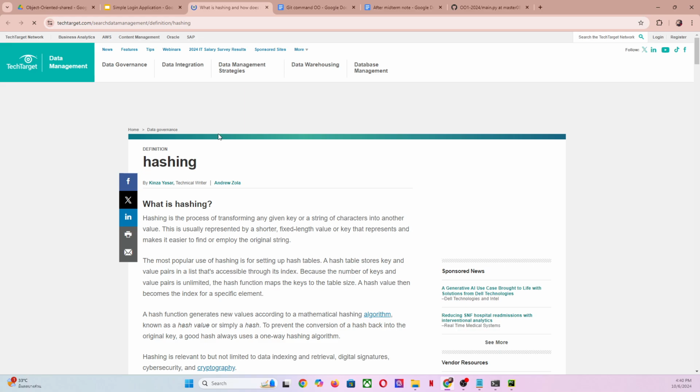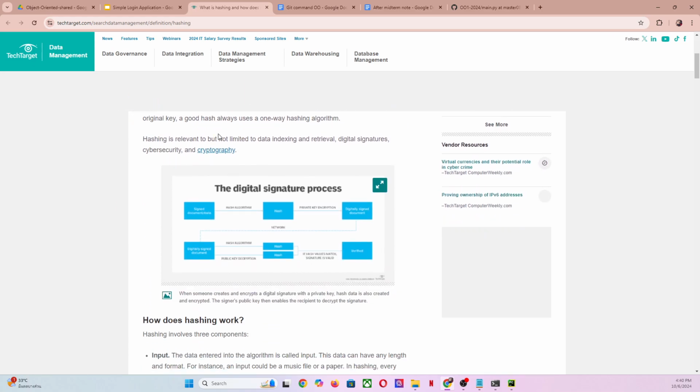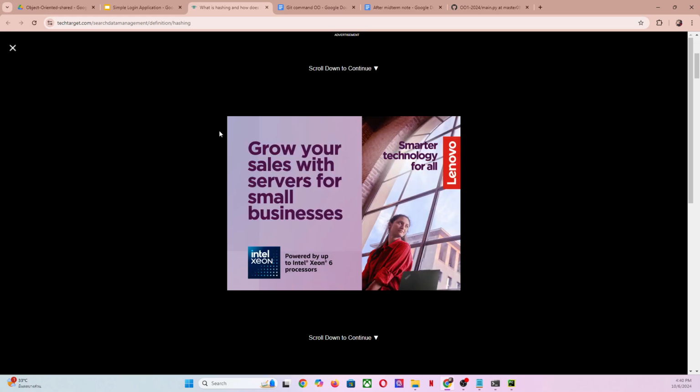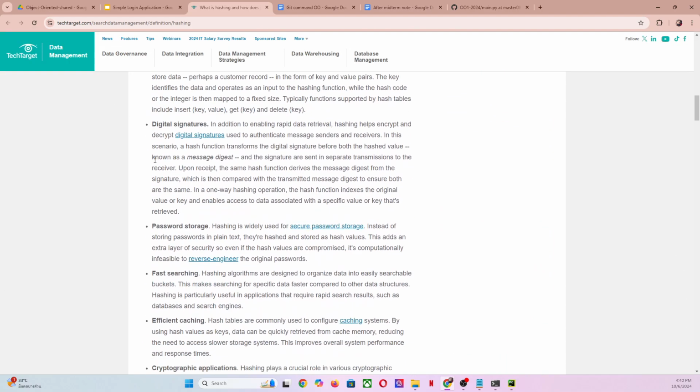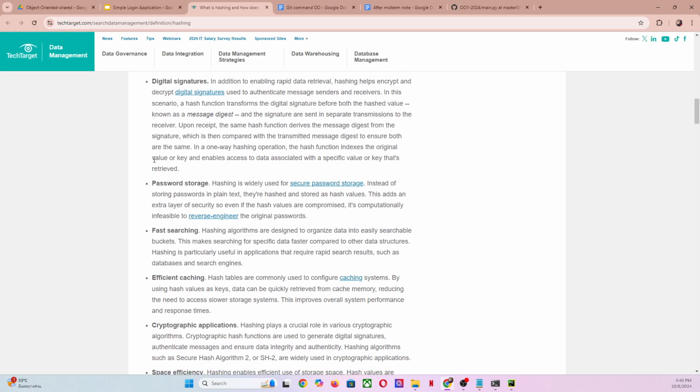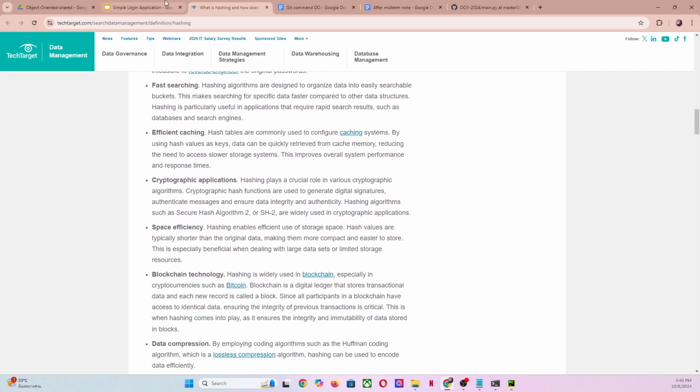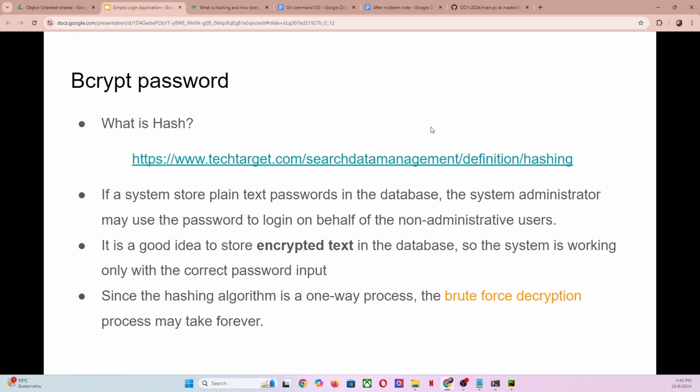Okay, so you can follow the link. However, this course is not computer security, so I will not try to explain this in detail. If you want to know, you can ask the professor in computer security to tell you, but okay, we go back to our topic.